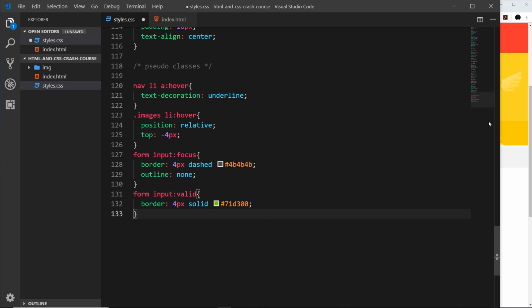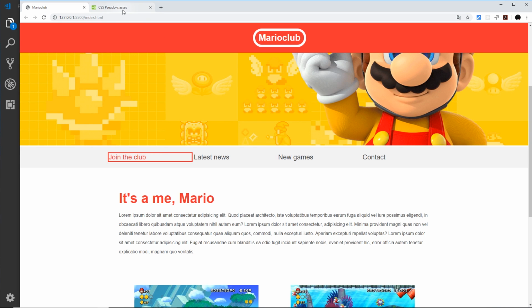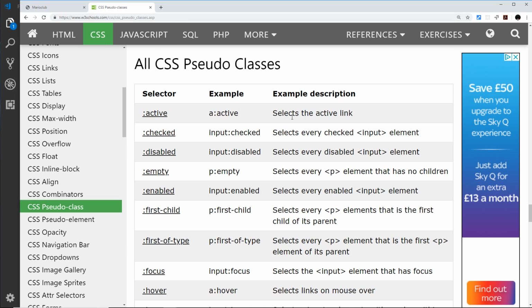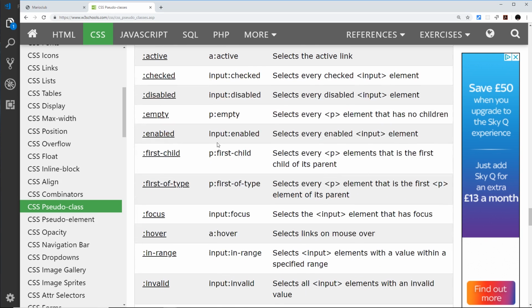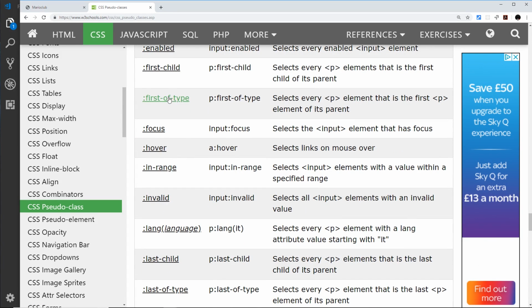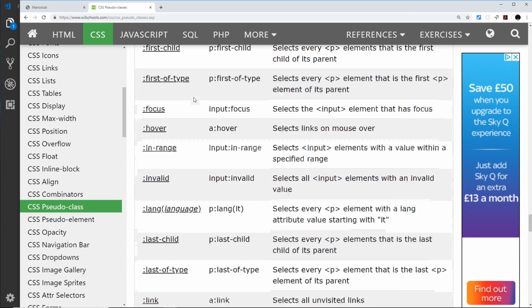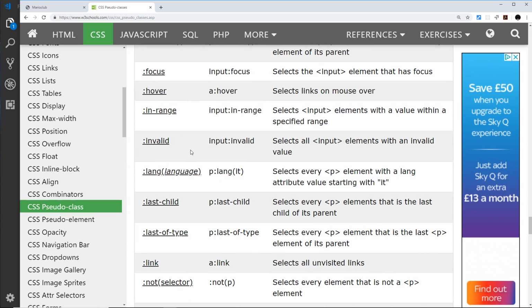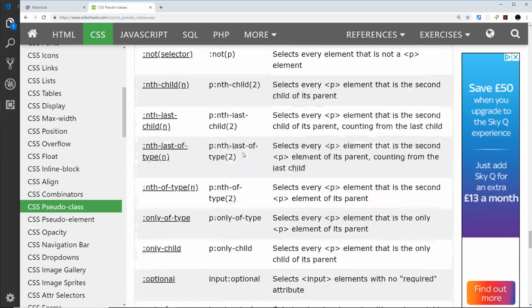So now we've seen some different pseudo classes. There are many more than this, and there is a whole list of them here on W3 Schools. So you can see all of these. We can target forms, or rather input fields that are disabled, or items that are checked, or we could see anything first of type. That's a bit like first child, or anything that's invalid rather than valid. There's loads of different things we can use down here.